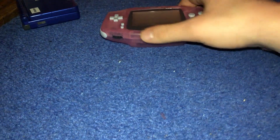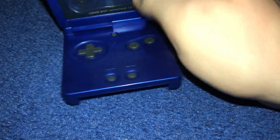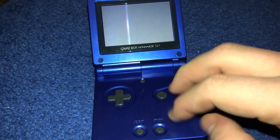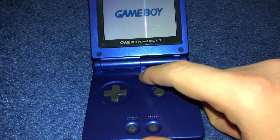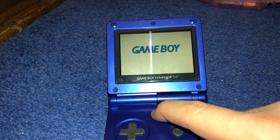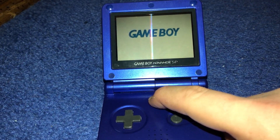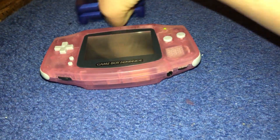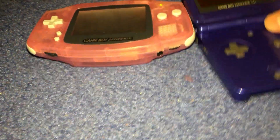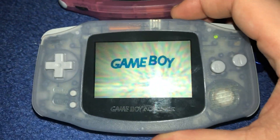How is the brightness switch on my Game Boy Advance similar to the front-lit brightness button on the Game Boy Advance SP? Well, on the GBA SP AGS-001, when you turn it on the light is on, and once you press the light button it shuts off. Press it again and it turns back on. And when the front light is off, the screen looks just like an original stock Game Boy Advance.